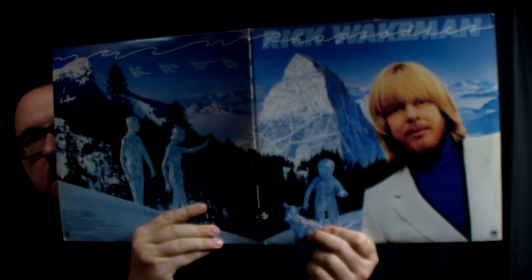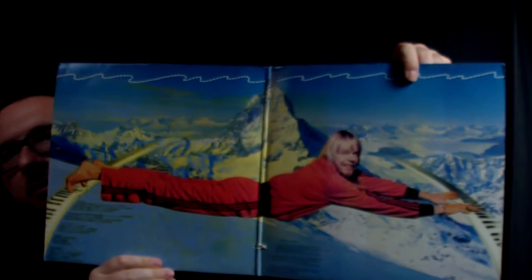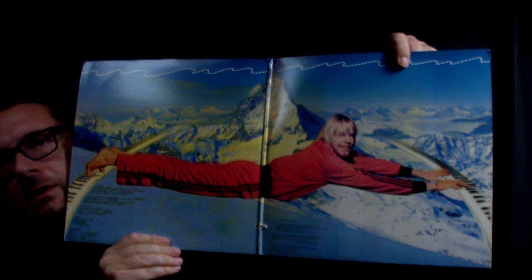His last A&M album was Rhapsodies - a double album in a gatefold sleeve with an alpinistic atmosphere on the inside, featuring a rather famous picture which one could argue is in questionable taste, but that's Rick Wakeman for you. It's hard to understand why somebody would make this a double album, because while a lot of these songs are quite interesting, some of them not so much - you just don't get the impetus to create a double album.